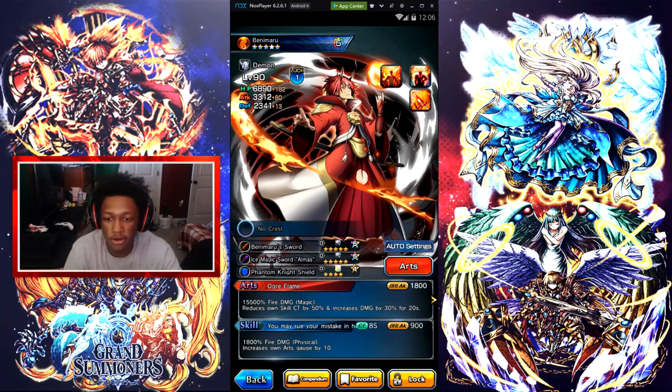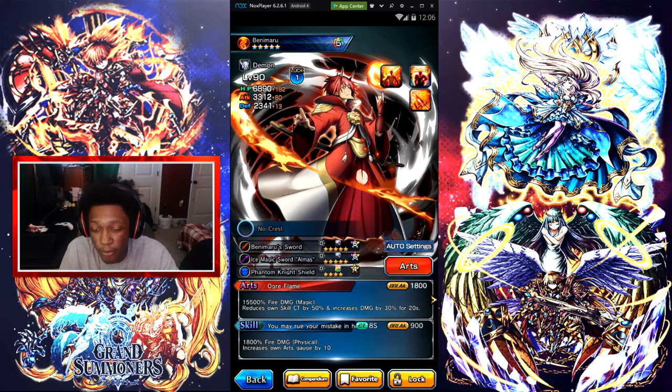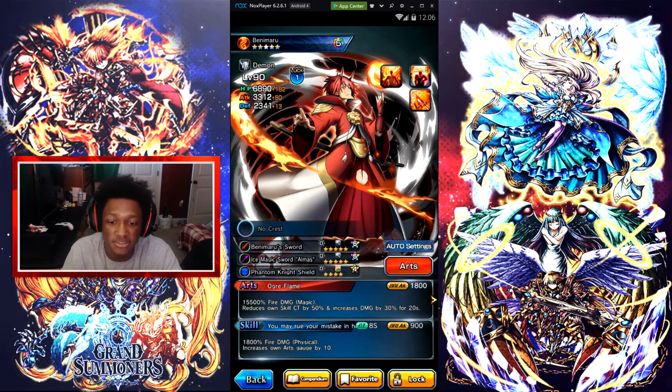Alright guys, so we're gonna start off with the skill. You may rule your mistake in hell. I'm guessing that says hell. 1.8k fire damage, physical, increases arts gauge by 10. His arts is Ogre Flame, 15.5k fire damage, magic, reduces own skill CT by 50% and increases damage by 30% for 20 seconds, which is pretty good.